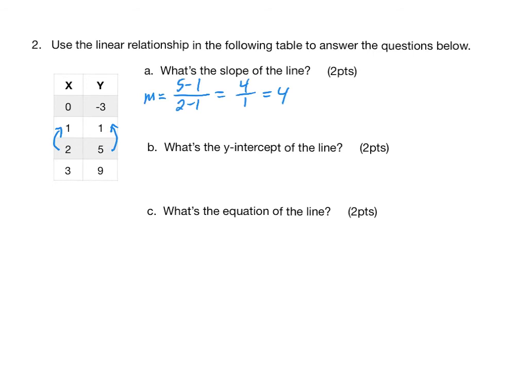Part B asks for what's the y-intercept of the line. Well, we're not doing any computations in this one. The y-intercept of the line, by definition, is the point on the line on the y-axis. Well, that is precisely this point right here. (0,-3) is on the y-axis. So that is the y-intercept of the line. No computations here at all.